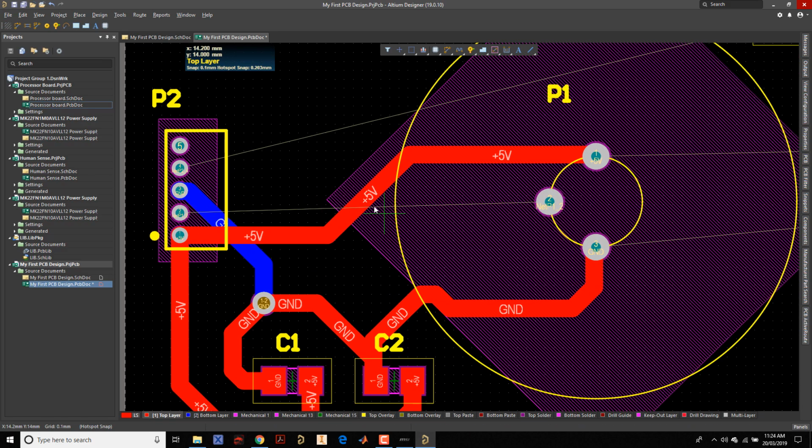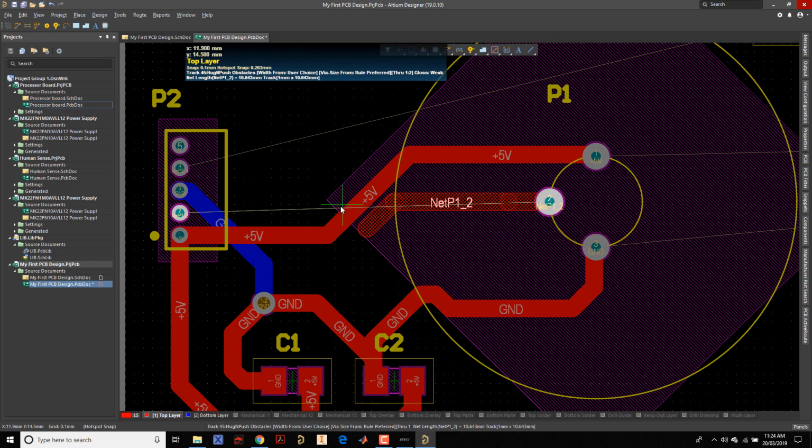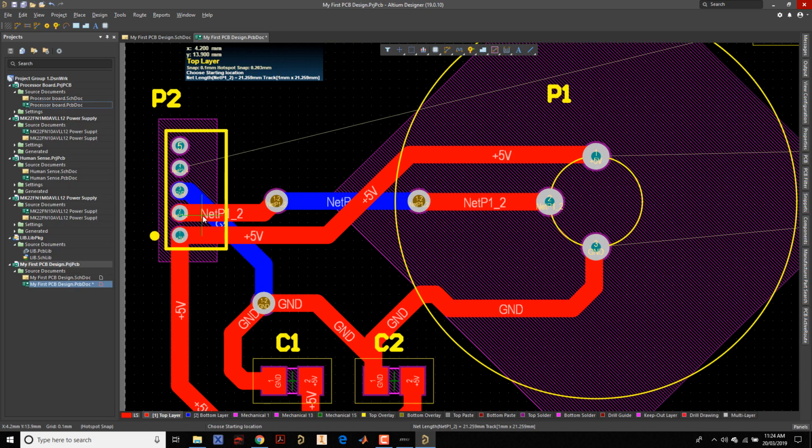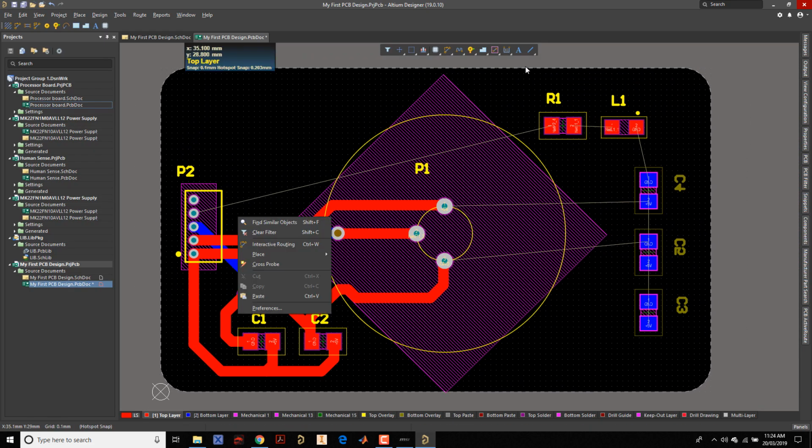Remember, if I come from here, I'll hit. So what can I do? I'll place a via and go under it. But if I come here, I can still go around it this way, but it's going to be a lot of work. So I can place another via, and then you get that.